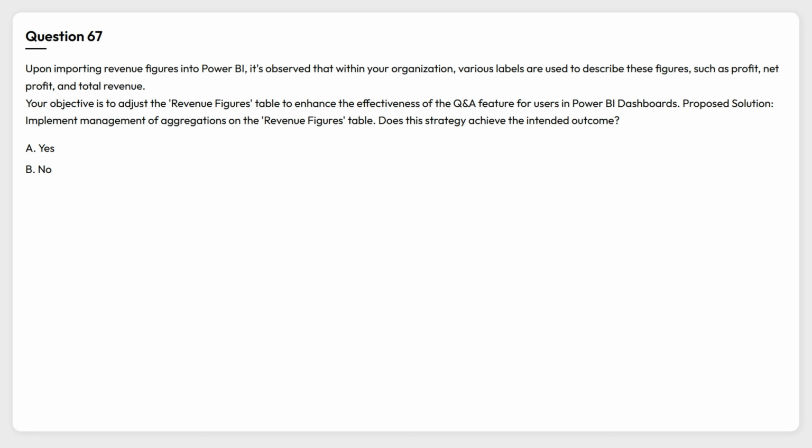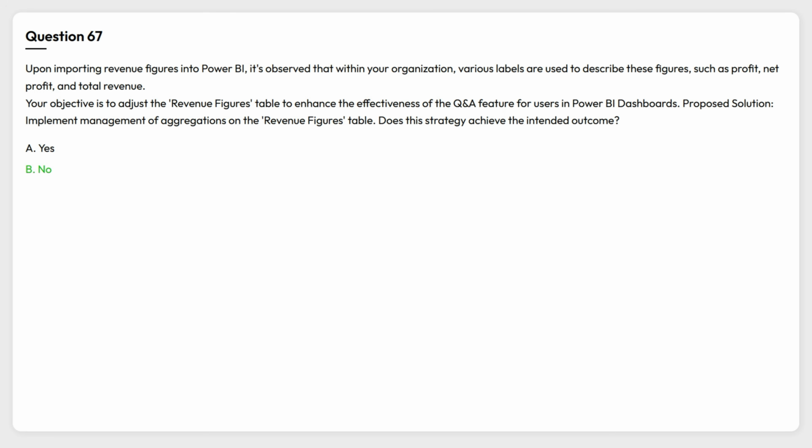Your objective is to adjust the revenue figures tables to enhance the effectiveness of the Q&A feature for users in Power BI dashboard. Proposed solution: implement management of aggregations on the revenue figure table. Does this strategy achieve the intended outcome? Option A, yes. Option B, no.